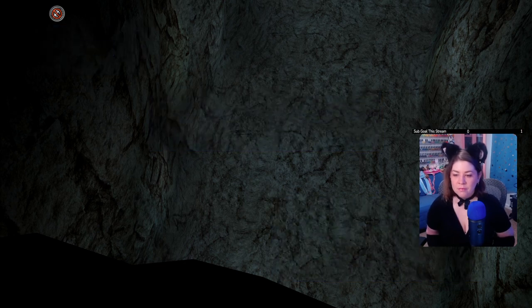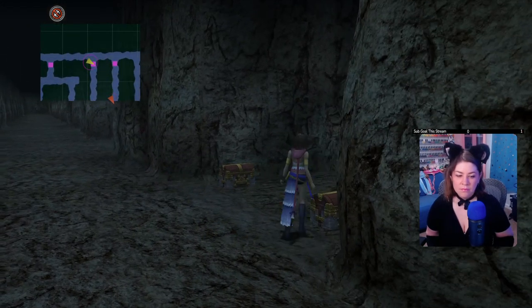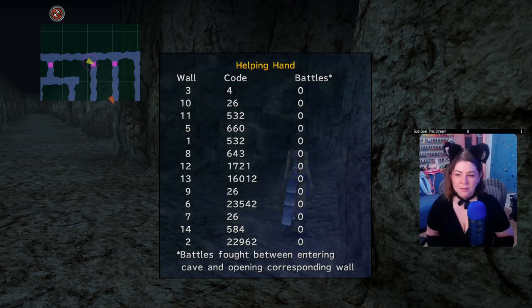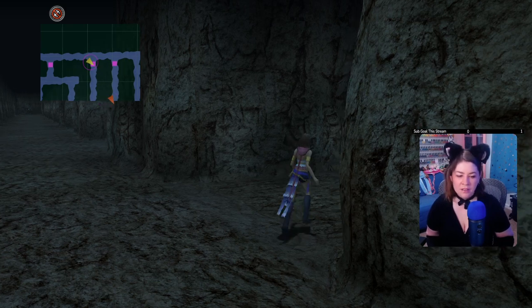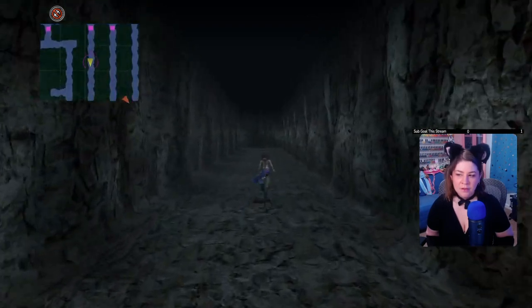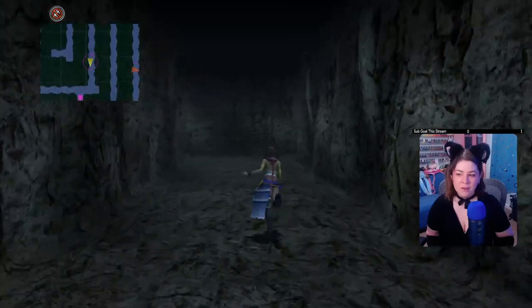Okay. Ah! But this is the same compendium I already have for Gil. Anyways. Oh, it gave me both compendiums. Okay, that's kind of cool. All right, so for wall 15, we're gonna go all the way back down and then head back north to that wall.